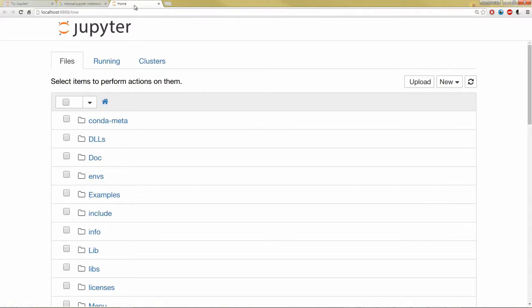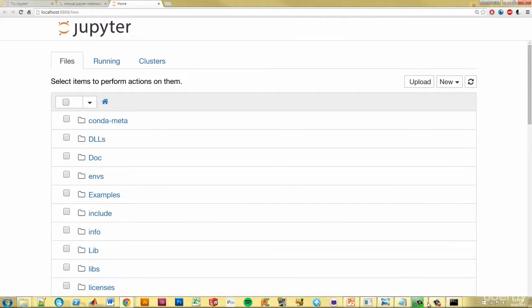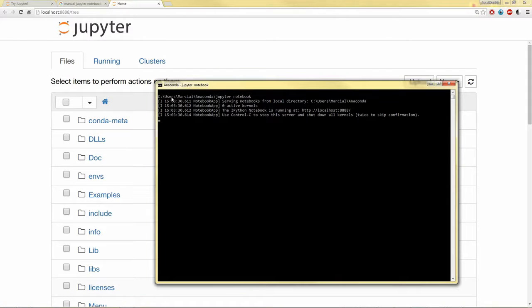Notice a new tab has opened. And right now I'm running Jupyter on localhost:8888/tree. So I'm running this on my own computer. Something to note is that Anaconda will start the Jupyter Notebook wherever I was in my command prompt. So if I check my command prompt here, I was under C:\Users\my username\Anaconda, so all my files will be saved here. If you want to start your Jupyter Notebook somewhere else, you can use the CD or change directory command within your command prompt to change to whatever directory you prefer to save your notebook files in.